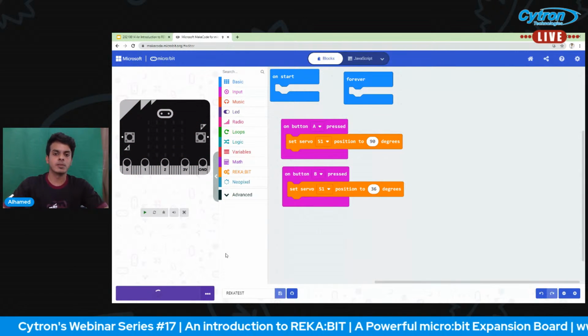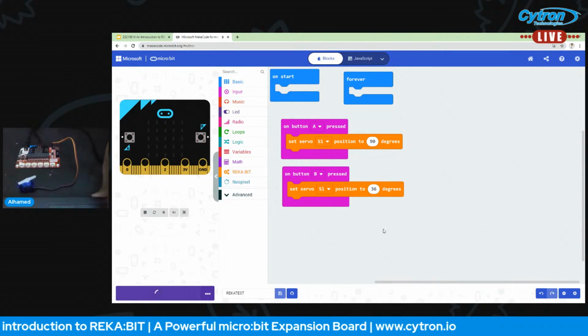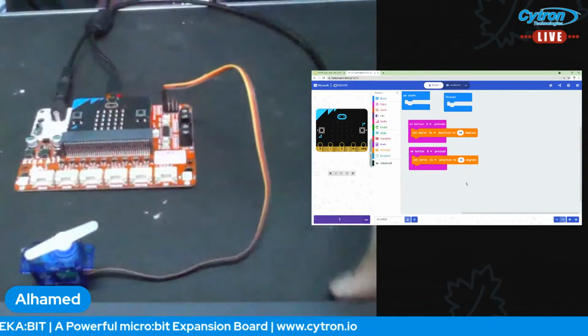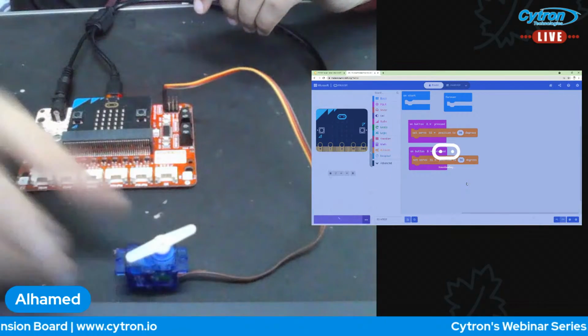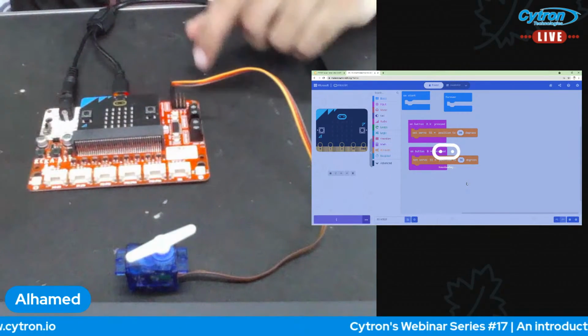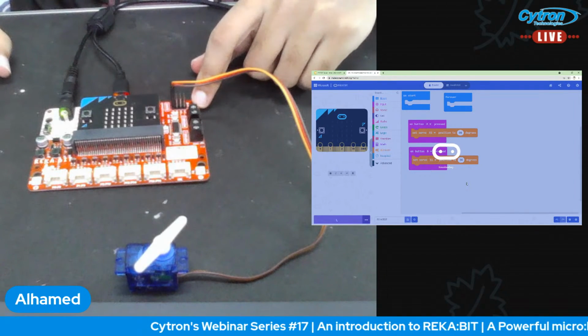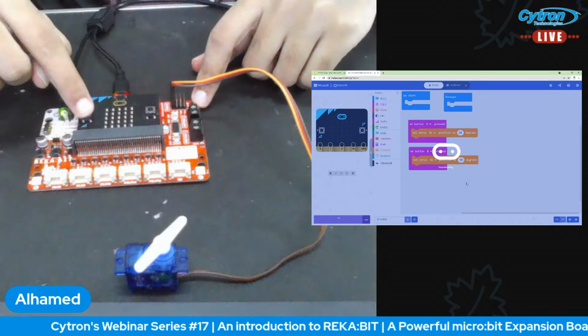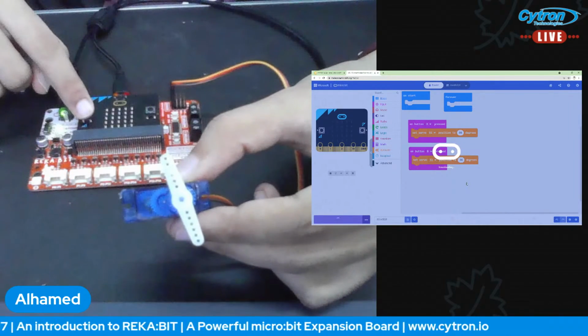I'm downloading the code now to the REKA bit. Okay, let's see now if we switch on the REKA bit. Button A will move it to 90 degrees. See?